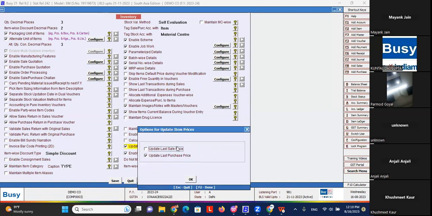If you go to configure, you will find it shows update last sale price or last purchase price. It means if you're going to do a current entry, automatically your rate will update to the last sale price or the last purchase price. Previously, if you have done a purchase entry with an amount of rupees 100, and on the current one you are doing a purchase entry with the same item, automatically the 100 rupees will reflect on your current purchase entry, because it will pick your last purchase price. You can also manually change the rate, but by default it will pick the last purchase rate on your purchase bill. Similarly, it will also pick the last sale rate on your current sale bill if you enable these options.